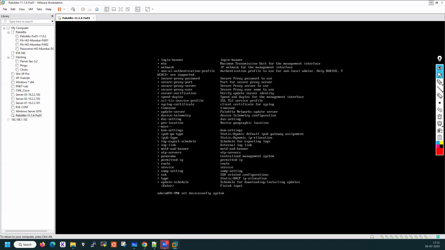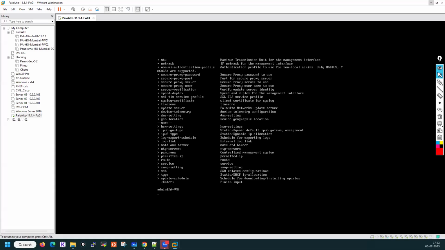After the time zone, guys, what can we configure? The management interface, right? Because this is what we want in order to get the initial access. By default, guys, let me show you something.